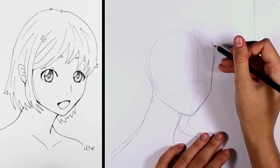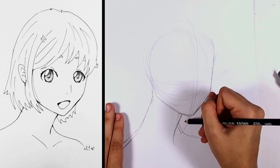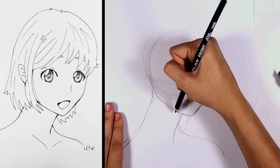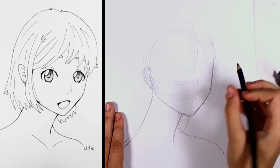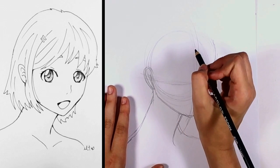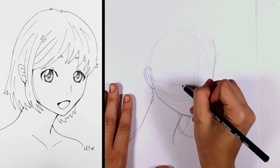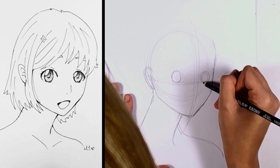as you might have been able to tell, I added a little jut out there on the side, which is the cheek. If you notice on actual profiles, usually there is a distinct curve to signify where the cheek connects to the rest of the face. An ear is added to the side using that line, and we can block out the eyes.